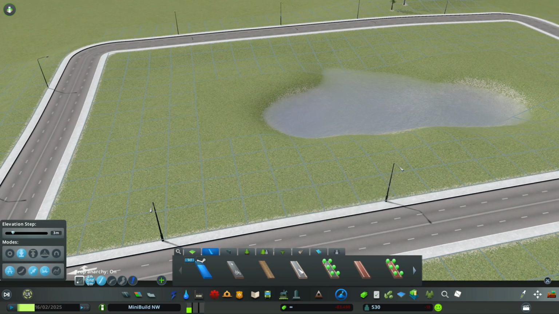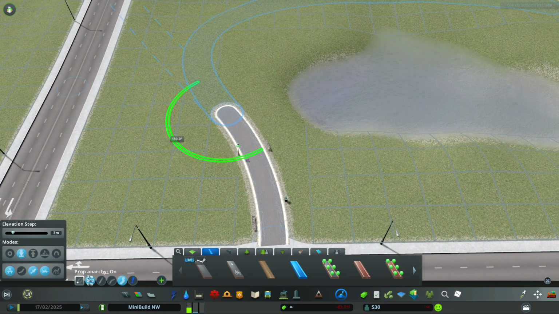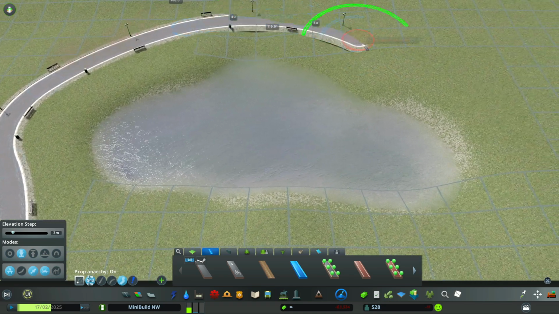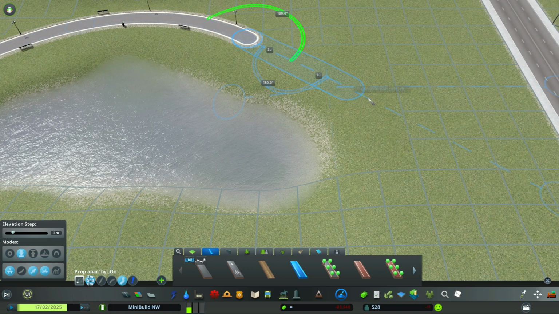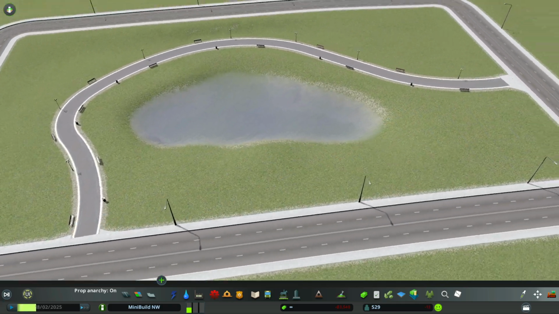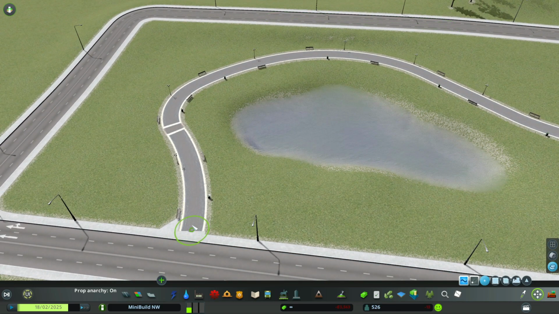Now I want to put in a path around my pond. It's going to change the pond just a bit, but that's okay. If you want to move your path, make sure you don't get those little crosswalks in there unless they don't bother you.